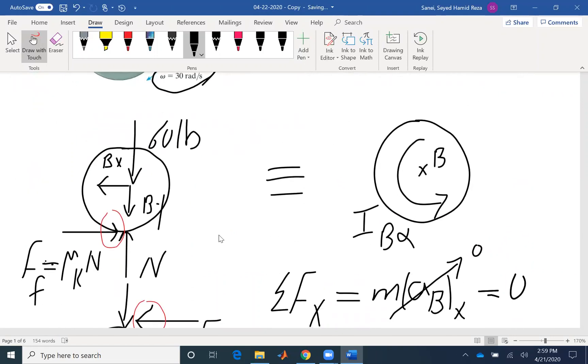If you look at the free body diagram, here the free body diagram has three unknowns. If it was a static problem, we had no problem, it was just three unknowns. But here we have an acceleration. So we get one unknown from our kinetic diagrams.